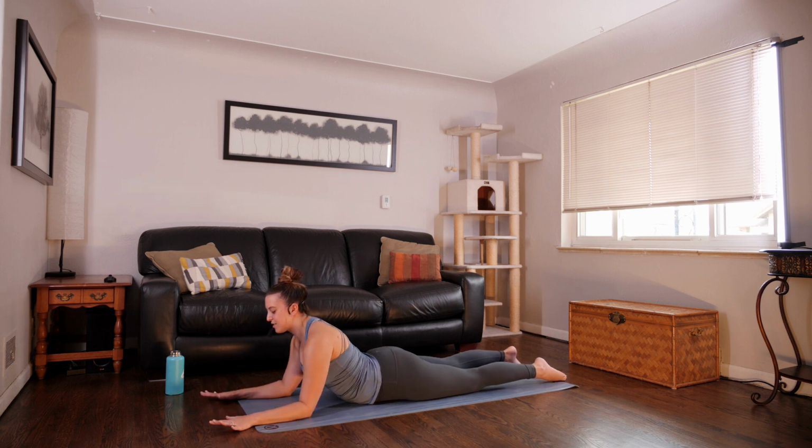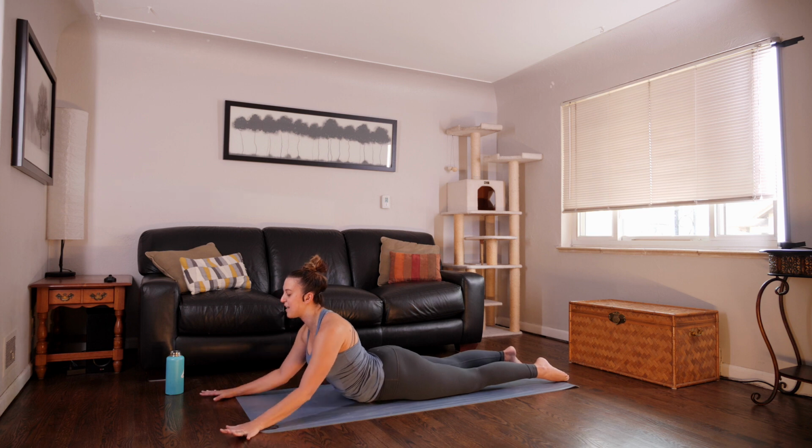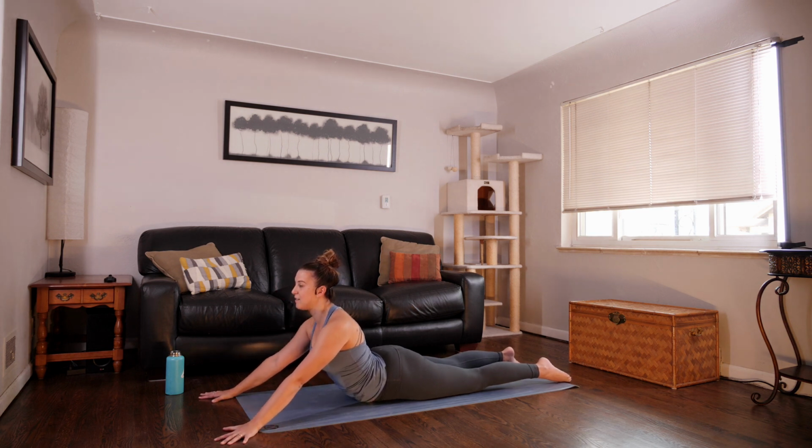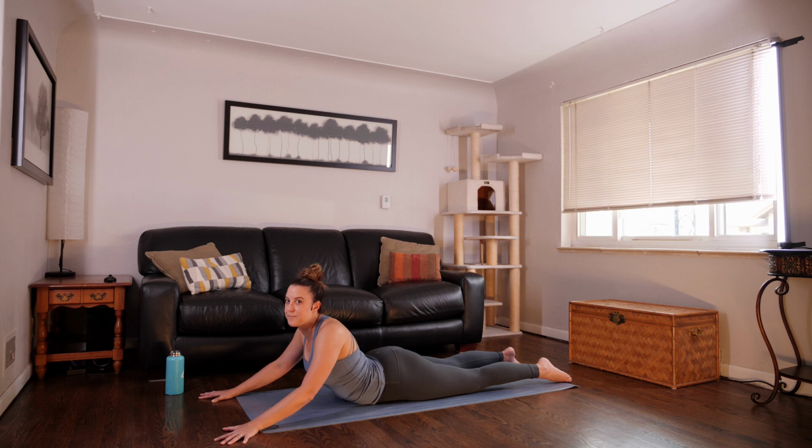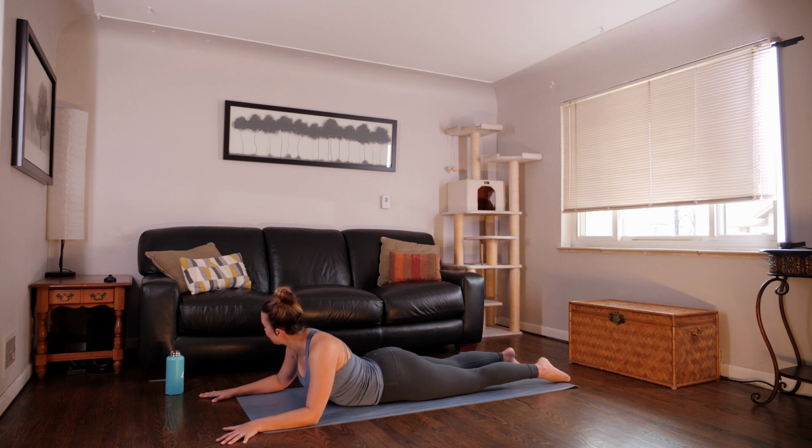Elbows under the shoulders. You can stay here. You can bring your palms wide, lift up for seal. Feel free to roll the head out. And lower down. Reach your right arm out to the right.